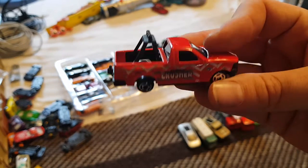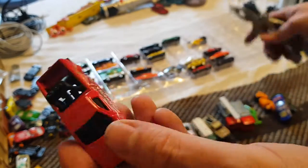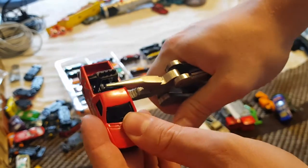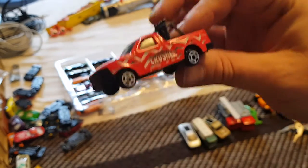Crusher! Na-na-na-na-na-na-na-na, Crusher! Na-na-na-na-na-na-na, Crusher! Na-na-na-na-na-na-na. Crush. Oh, gosh. That's... Okay, I can't crush that one. Oh, that was very anticlimactic. Crusher, you've let me down.